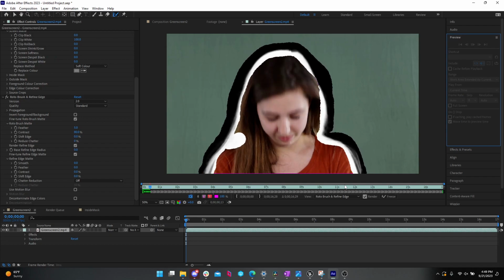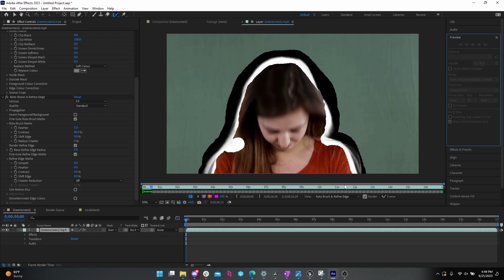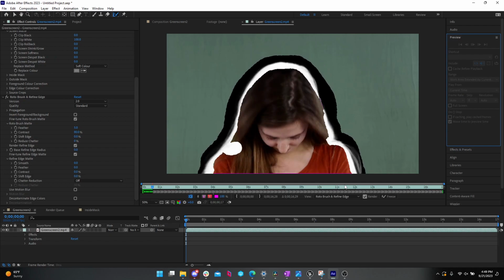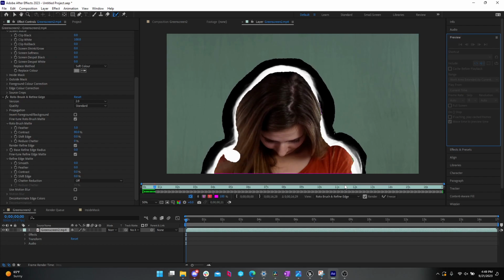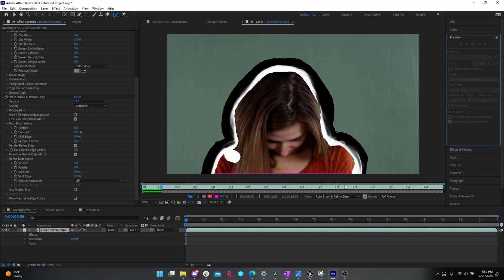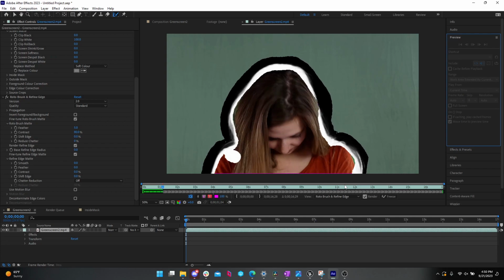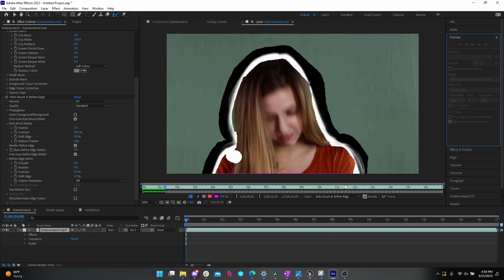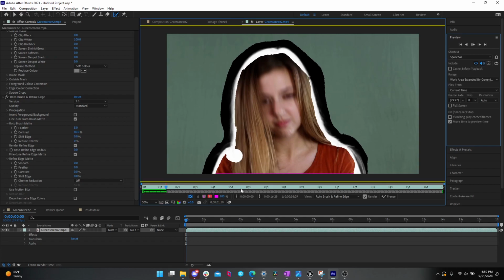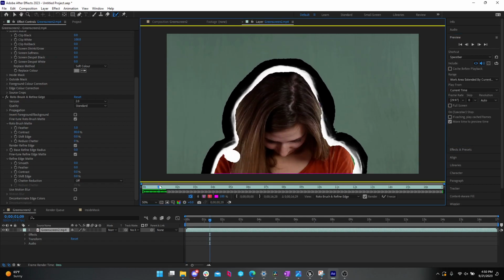So slow. And if you've ever used the roto brush before, you know that almost always it never sticks. You have to pause it, you have to paint a little bit more. You have to pause it, you have to paint again. That spot on her shoulder is no longer the little triangle of see-through area in her hair. It's now an area that I want to keep 100%. There's also a little peek of green over there now. So I would be pausing this and adjusting the roto brush as we go. You see, now there's green over there. We don't have time for that right now. But this part is processed.